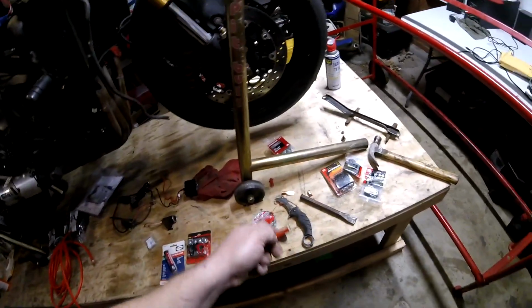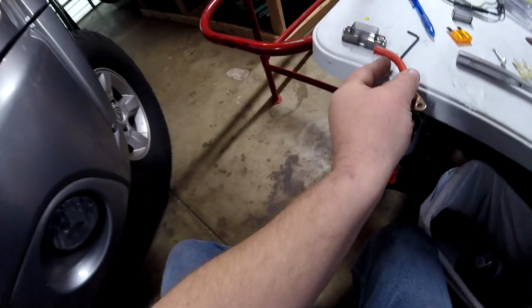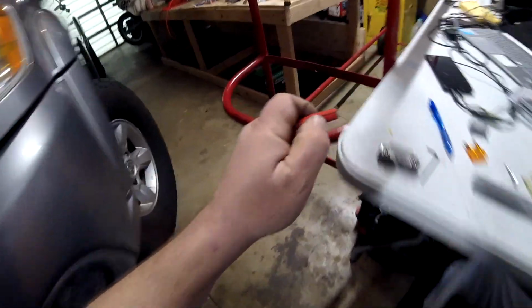And then we're going to figure out how much to trim back to fit into that fuse holder. So it looks like about right about where my thumb's at.